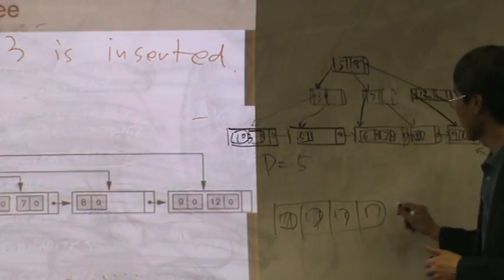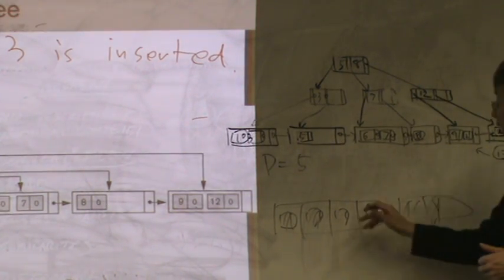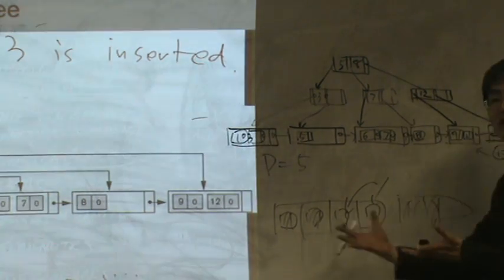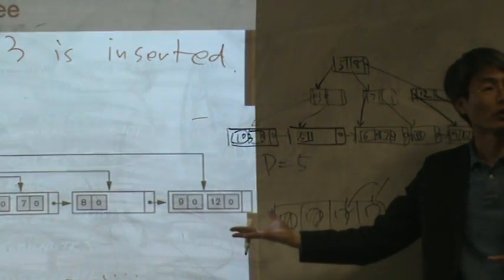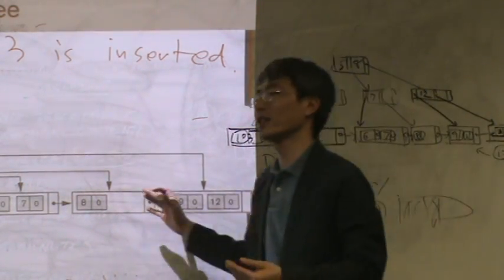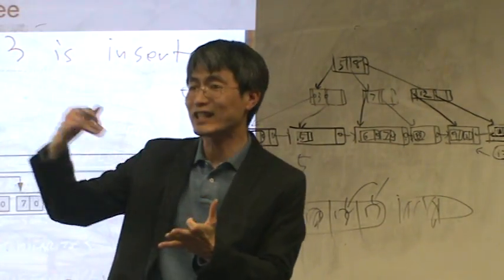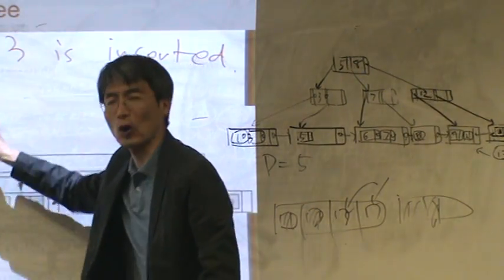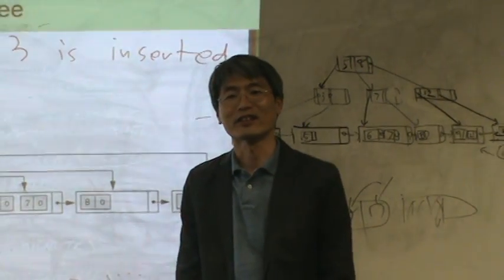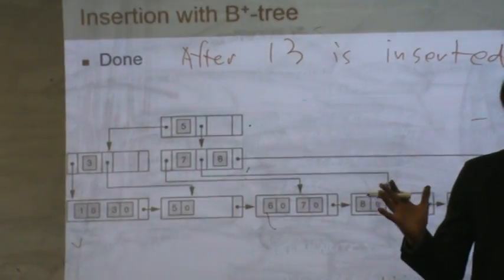So fill up, split, fill up. But sometimes we can fill up this one. So capacity can be 100% depending on the order. So even though we have exactly the same data, with a different insert sequence, it can be a different level of the data. Okay, level of index. So performance can be different.